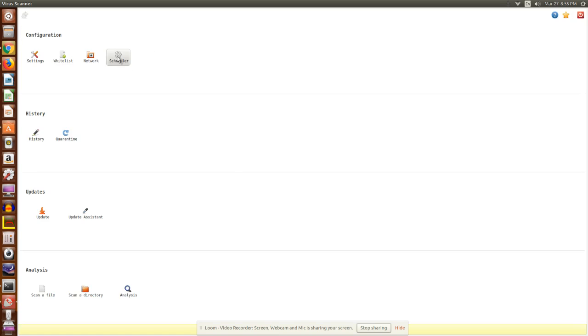Now, the next trick is to play around here in the scheduler. You can go scan a file or scan an entire directory, so you can do manual scans. And I believe it allows right-click scanning on files in File Manager. Let me just take a quick look here.